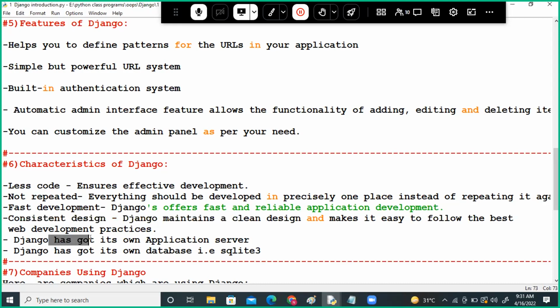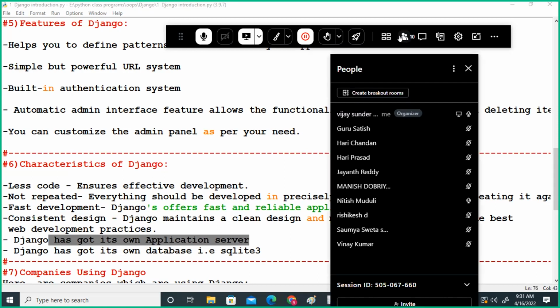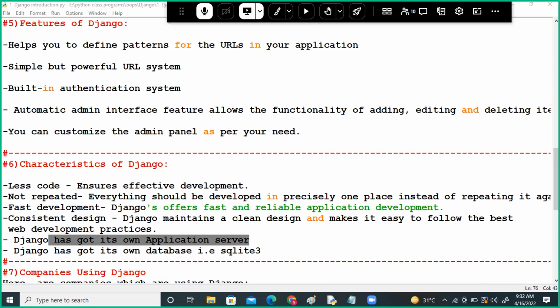DJANGO has its own application server and its own database.